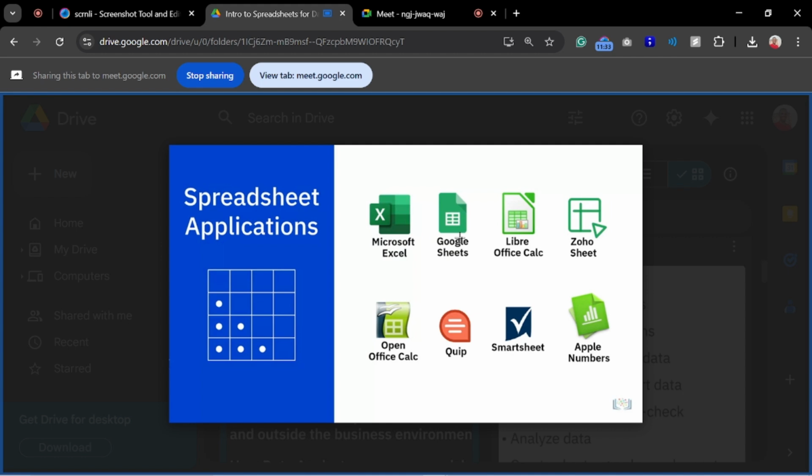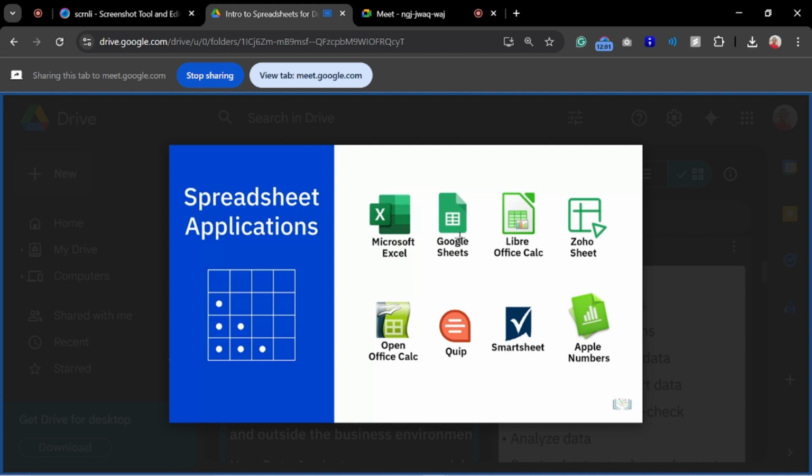So why use a spreadsheet at all? Spreadsheets are powerful tools for organizing, calculating, and analyzing data. They allow you to automate calculations, maintain data accuracy, and easily modify or correct your data. They also enable you to visualize your data with charts, graphs, and reports, making them indispensable for both business and personal data management.